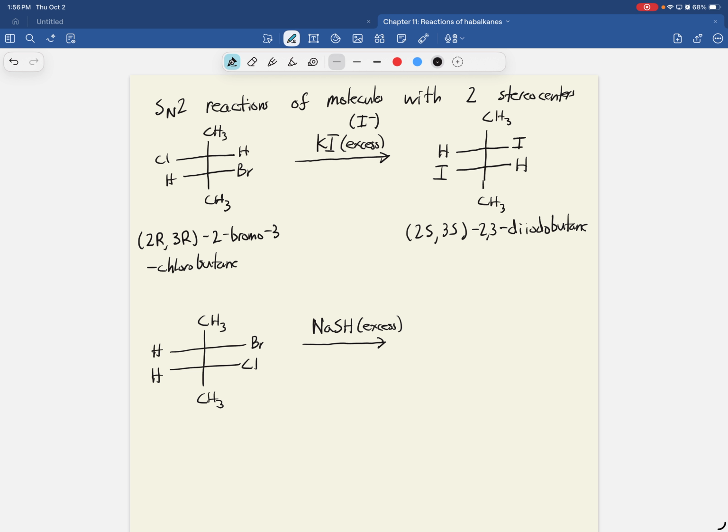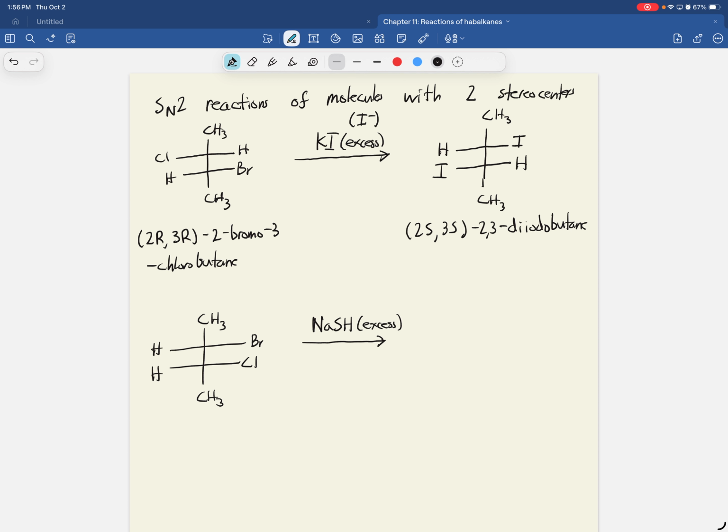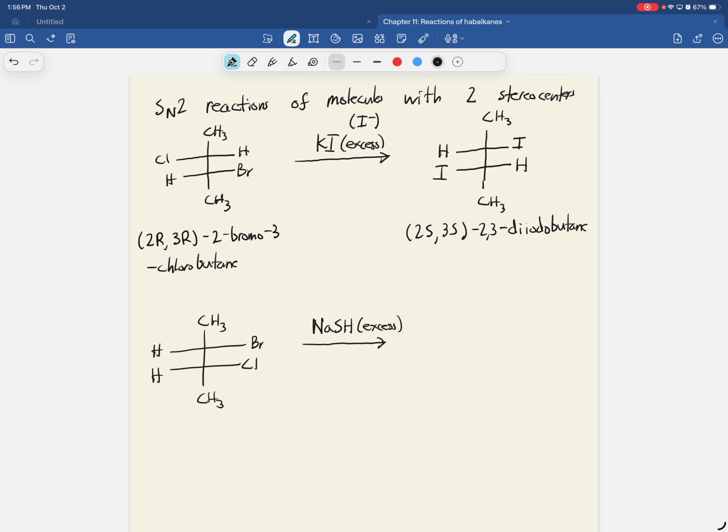So, all right, I'm going to take a few minutes here. Think about what the product should be. When you get an answer, share it with the person next to you, and we'll come back and draw the rest, okay? Think of the example we just did. Think about what you know about SN2 reactions and how they work, and draw the product.